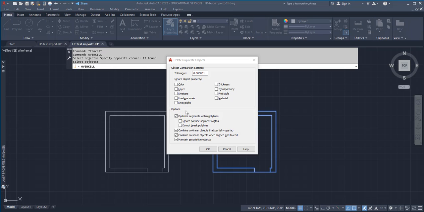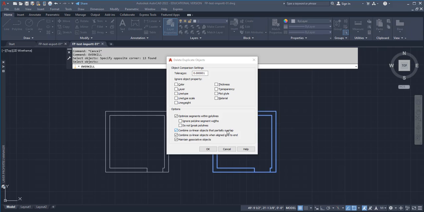The options are kind of important. If we read this individually, it says optimize segments within polylines. That we could do, yes, because every polyline we're going to try to make into one or less, right? Combine collinear objects that parallel overlap.